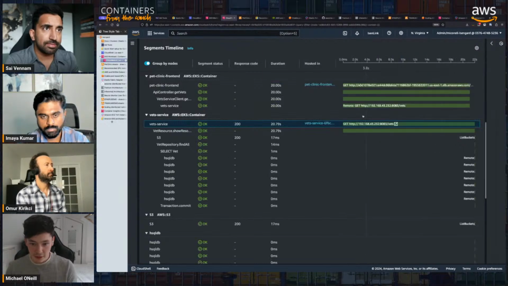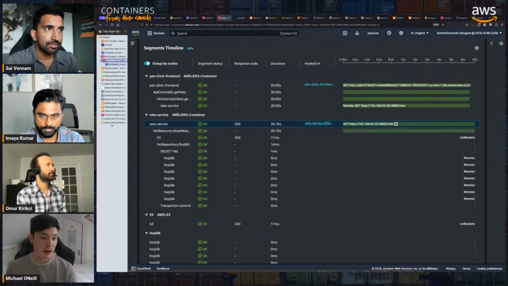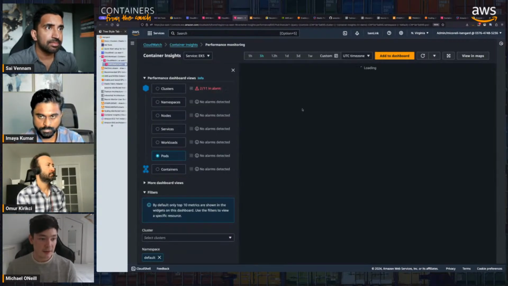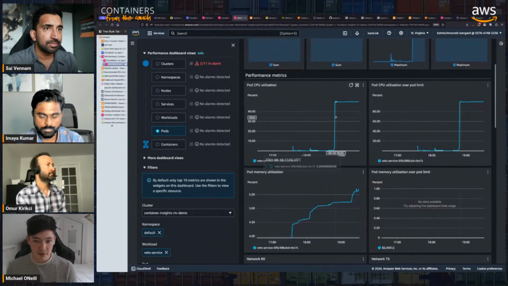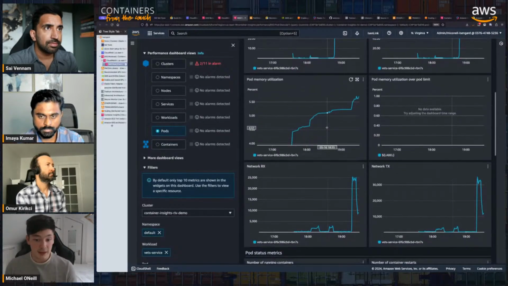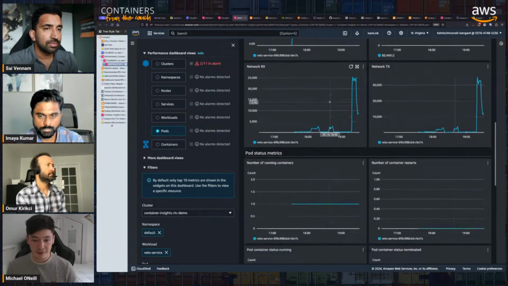And one thing that's really cool is we can see here there's actually a link back to Container Insights. So this is telling us for this exact request, this is the actual unique pod that served that request. So we can jump to Container Insights and see just the metrics for this specific pod, and we can drill down. Like, if this was a single pod, we could very easily see, okay, all the requests are coming from this pod, and this pod looks crazy.